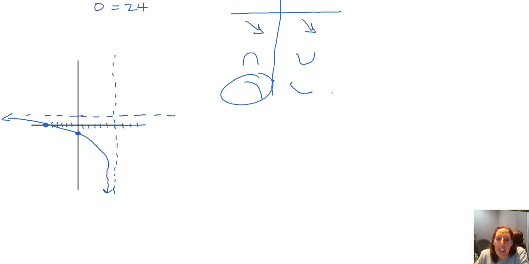Now on the right hand side, all we really know about the graph is it's going to look like the left side of a smile. But we also know that it does not have any x-intercepts because we did not find any x-intercepts, and we know that it's got to get closer and closer to those 2 asymptotes. So the only way it can have that shape that looks like the left side of a smile and get closer and closer to those 2 asymptotes is if it is in the top right hand corner of our graph. And there you have the graph of x plus 6 over x minus 6.